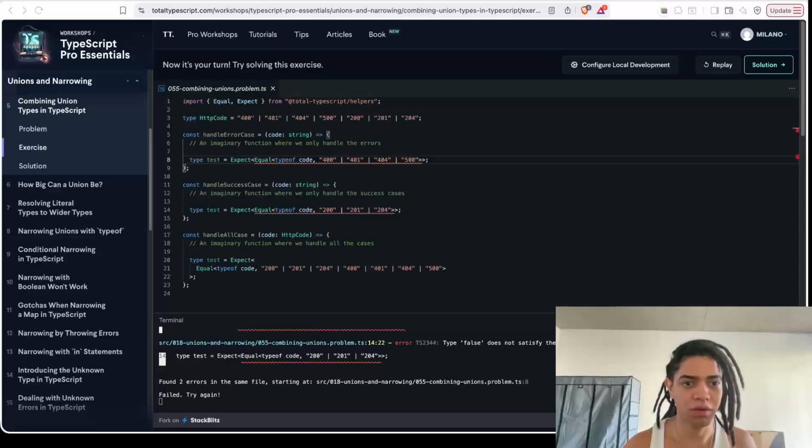Okay, so I want to omit, in here, code. This is handle error case: 200 or 201 or 204, right?